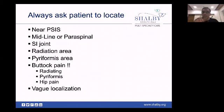Always ask the patient to locate the pain with their finger, because you first want to know where exactly the pain is, what area you want to examine. So these are the various areas of back pain. Most commonly the patient would say near the PSIS, the posterior superior iliac spine, which comes with L4-5, L5-S1 facet joint, sometimes disc injury, sometimes SI joint pain also comes around PSIS. So the location of pain will give away the kind of diagnosis you are looking for.